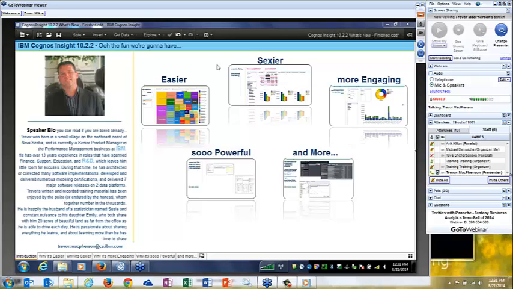You see some of what I've done with it here. It makes pretty dashboards. That's not what it's for. That's just a capability of Cognos Insight. For me, Cognos Insight is as much a dashboarding tool as Excel is. That's one thing you might do with Excel. This is one thing that you might do with Cognos Insight.